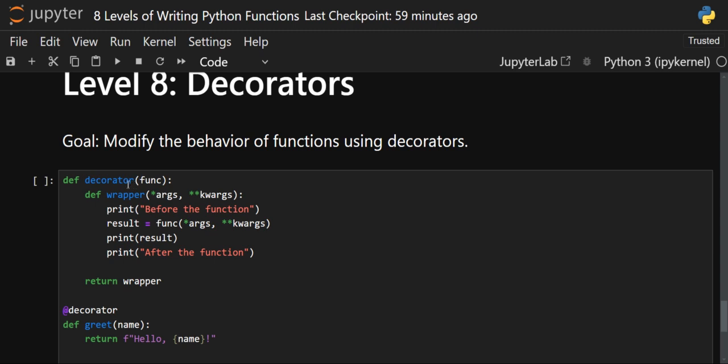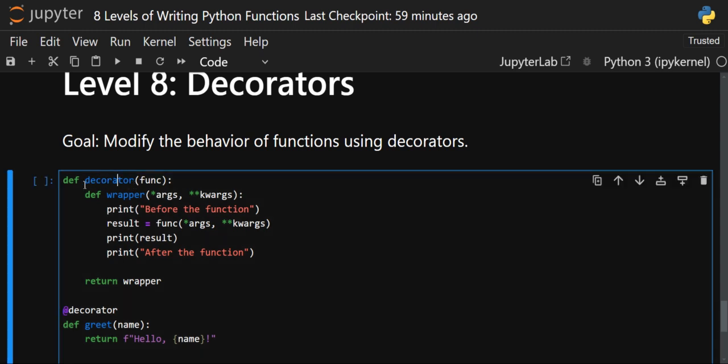See, a decorator is a function. I have taken a decorator name, though the name is not necessary. You can take any name, but I have taken decorator as a name. So def decorator, and in the parameter I've taken a function. Then inside the decorator function, I have taken a wrapper function. Now, what is the use of this wrapper function and why have I created it? The use of this wrapper function is that it is going to wrap my original function.